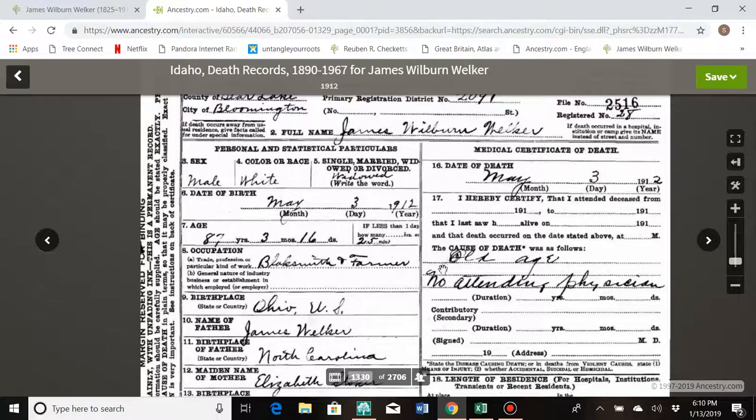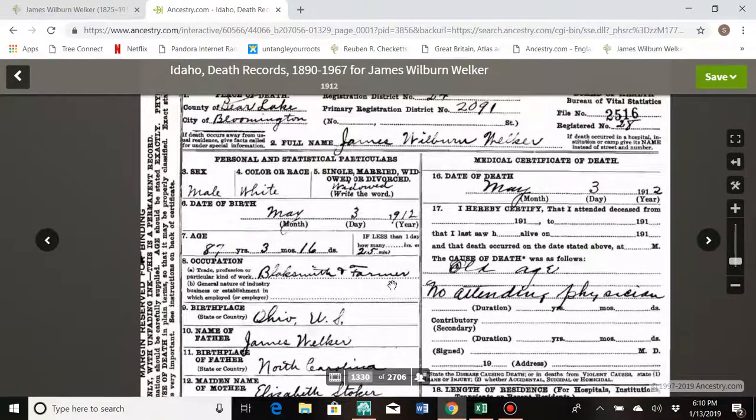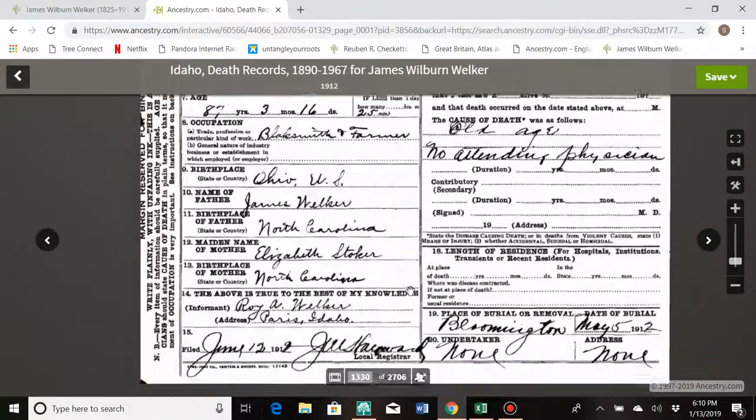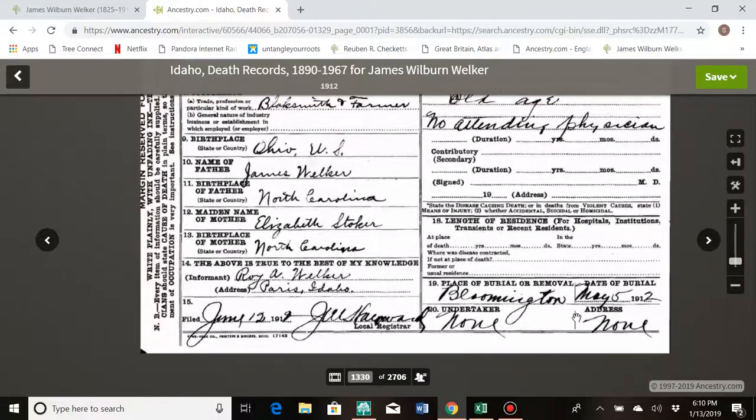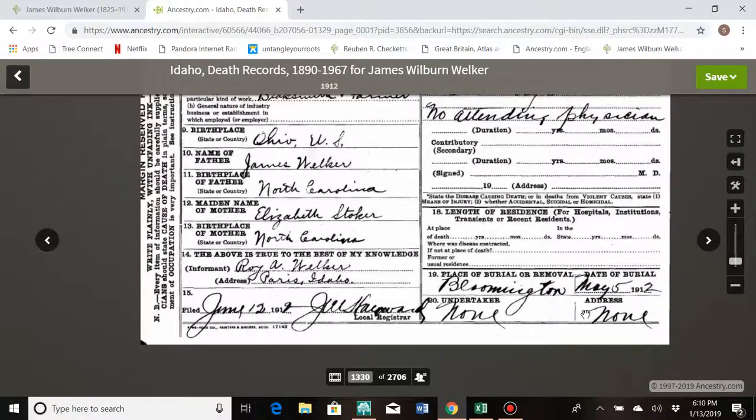As you can see, it says no attending physician. And then it has where he's buried. So after we do death records, we'll do cemetery records, which will also help us establish it. So I know that he was buried in Bloomington on May 5th.